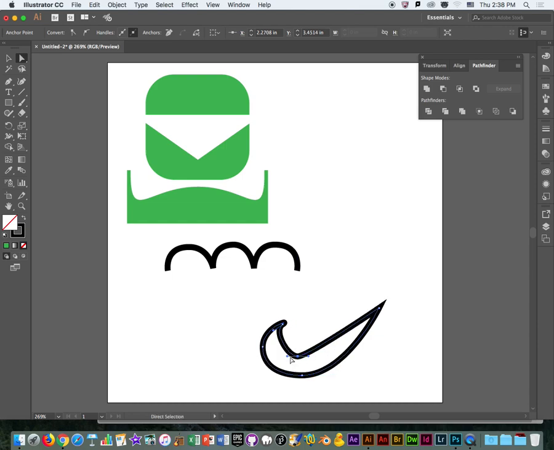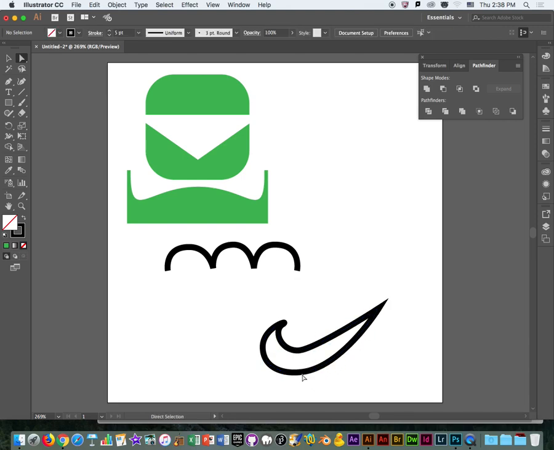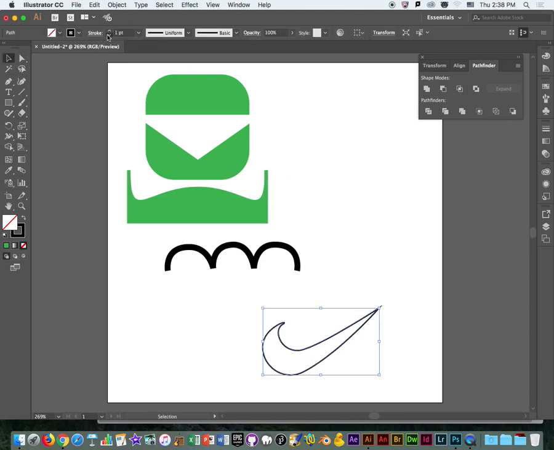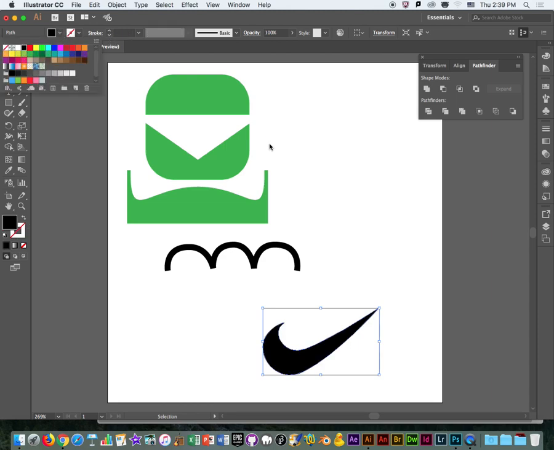So whatever, you just manipulate these points. I guess the thing is you're used to drawing, but with these, drawing is only half the battle. The other half is grabbing these handles and moving them around until you get what you were looking for. There we go. Then I would grab this object, take out the stroke, and just make it a solid shape.